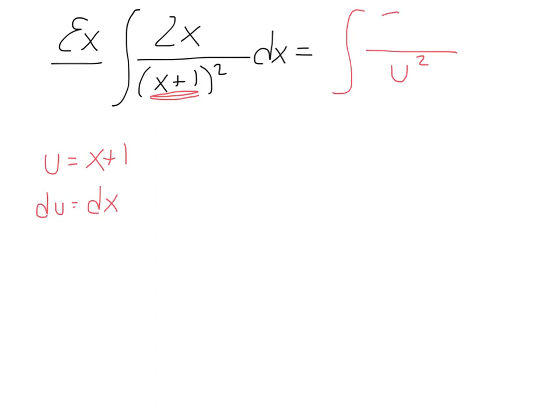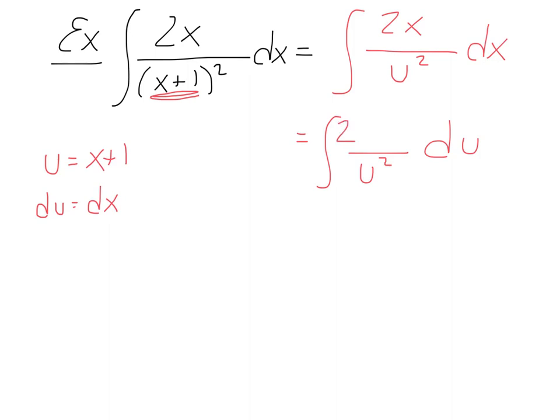And on the top, we have 2x dx. So I'll just make that one substitution right now. We're not done. We need to get rid of the x and the dx. Well, right away, I see that dx and du are the exact same thing, so I can just freely replace the dx with a du because they're equal. I still have my 2.